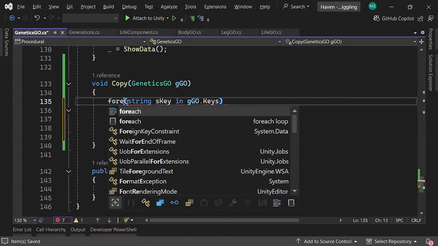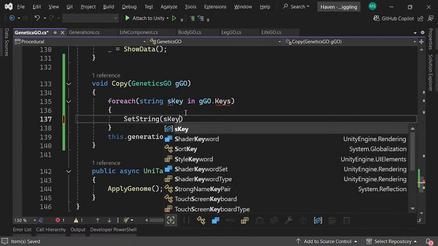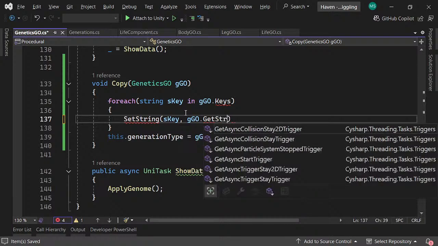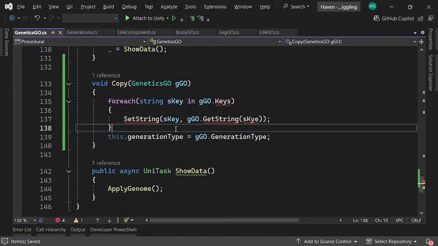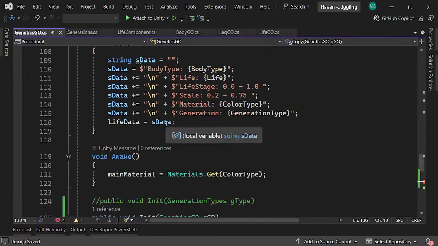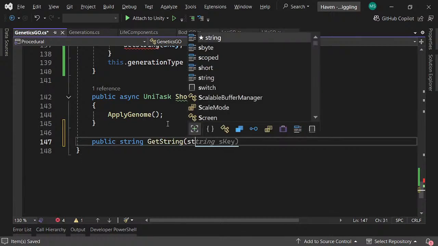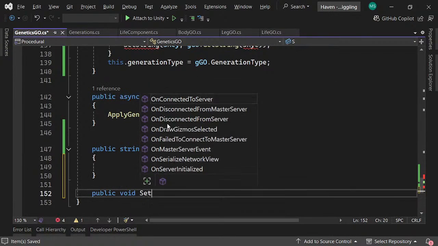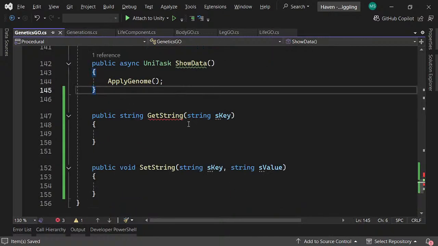Oh, this is a for each, and then what you do is you set string S key to the JGO dot get string of the S key. It's like, oh my God, that would be so insane. Yeah, so it's like this public string get string and then string S key, and then you say, da da da da, and then public void set string S key, string S value.